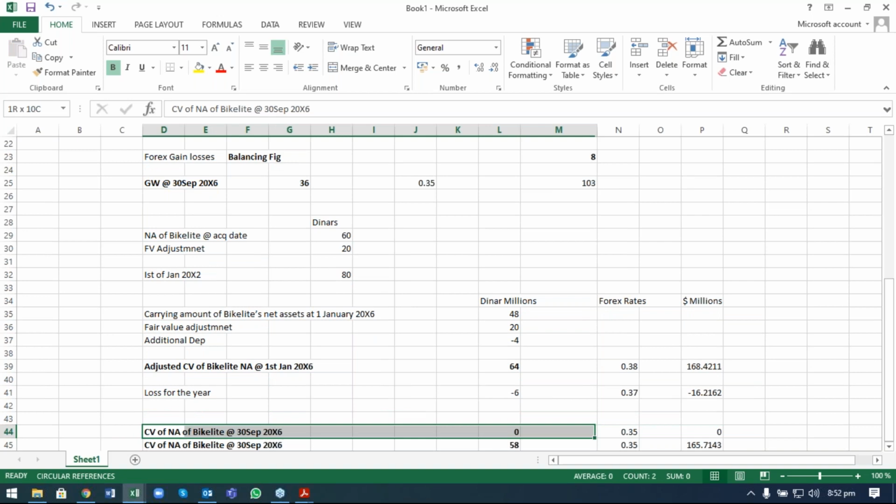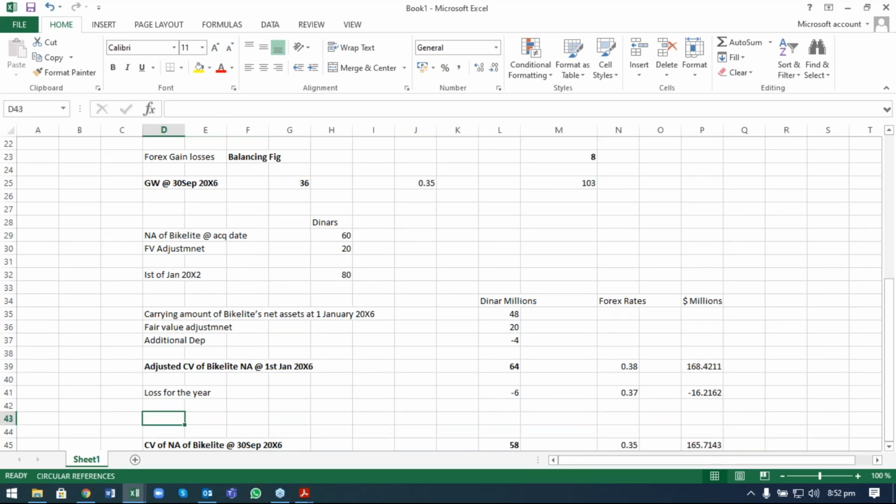So I'm going to delete this one, and we are going to mention what is the forex gain loss. Forex gain loss should be the balancing figure. So what is the balancing figure? You need to explain this balancing figure using this value. If I'm making it 152.20, I'll be working it this way: 162 plus this value, and if this is the figure, then 165 minus this value.